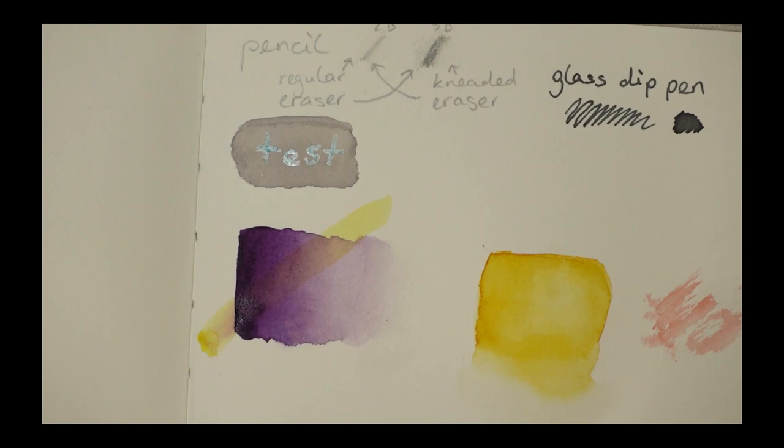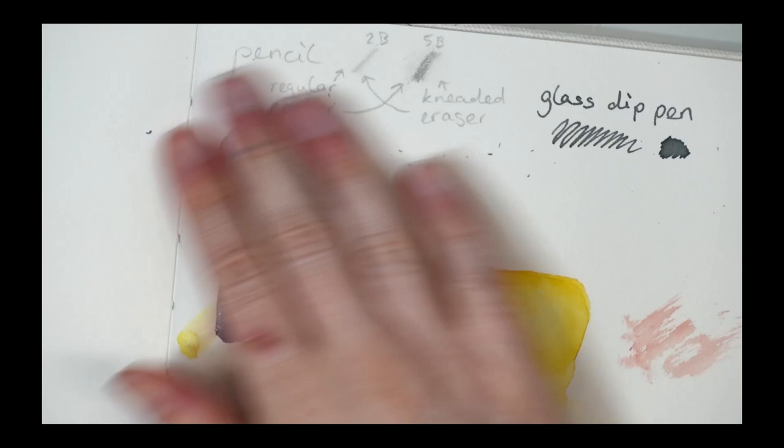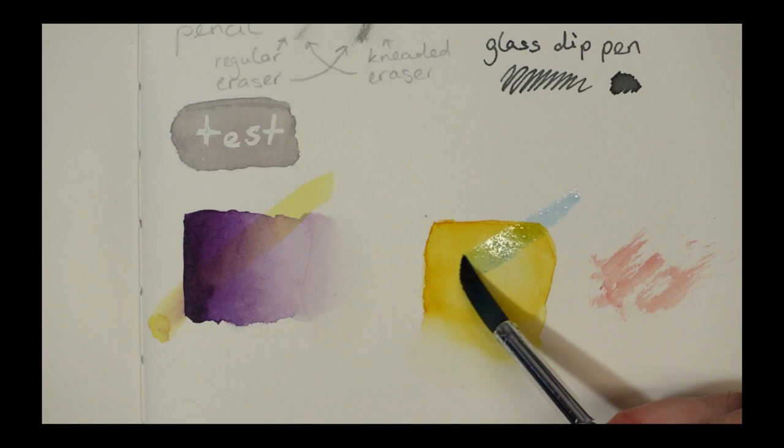The masking pen also came off almost completely, but I think the remaining bits are because my masking pen is quite old by now. I did one more test for the glaze, and it worked just fine as long as I used a thin application of paint.